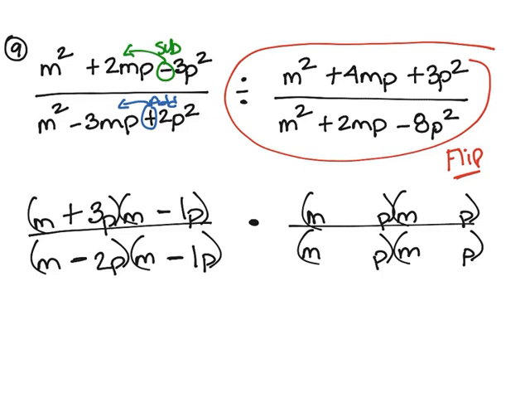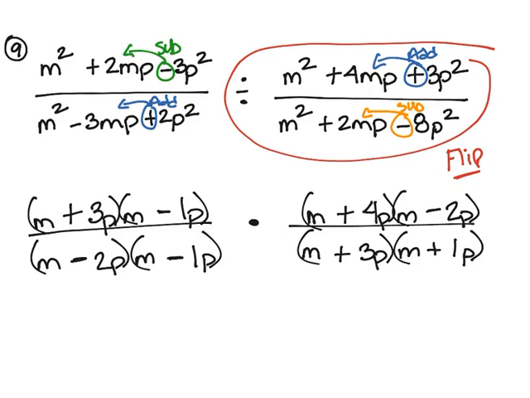Now we flipping. So I'm looking at the bottom to put on top. Y'all follow me? Okay. So m squared plus 2mp minus 8p squared is what I'm looking at. So we are subtracting to get that 2. And we're going to use 4 and 2. And since 2 is positive, who's got to be positive? The 4. 2 is negative. Good. And that top is your new bottom. And so we're adding, and that's going to be 3 and 1, and both positive. Awesome. Do y'all see that?